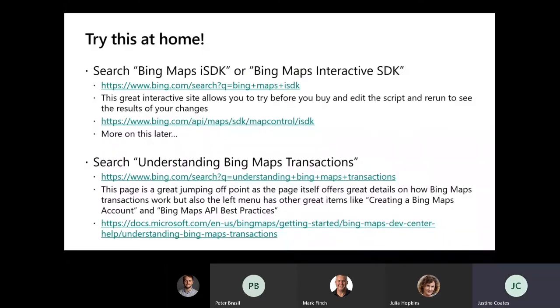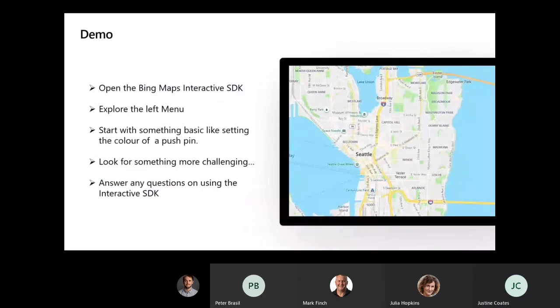So I hope that helped you understand how you can easily try the platform without any commitment whatsoever, not even giving us your name. And our demo included the Bing Maps Interactive SDK, showed you to explore the left menu, find out more interesting things to do, set something basic, get yourself a sense of accomplishment just by changing the color of a push pin.